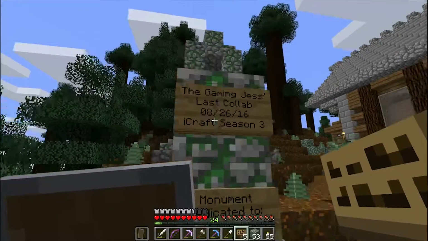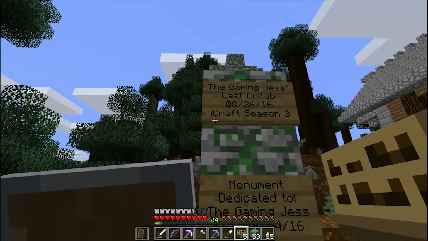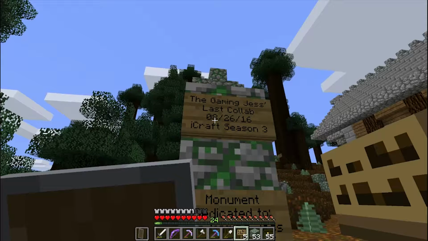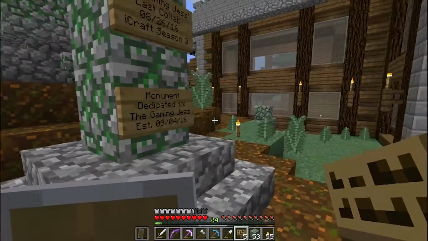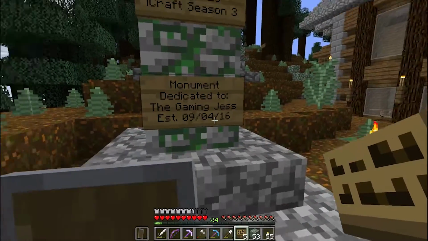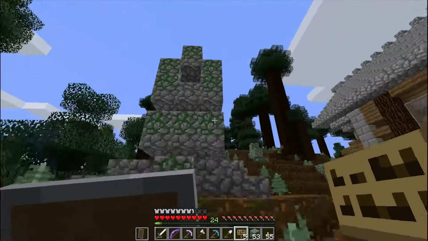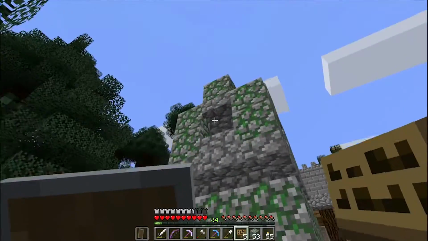Okay guys, so I redid this. The Gaming Jess's last collab, 8/26 of 2016. Technically, this 8/26 was Jess's last day on the server, but I'm going to use that even though she did the collab a few weeks just before that. Literally, I'm looking at my thing and it was earlier than that. And then the monument dedicated to the Gaming Jess established 9/4 of 2016. And this is essentially a monument to Jess. Now, the only thing I'm missing here really is a bunch of rainbow colors.